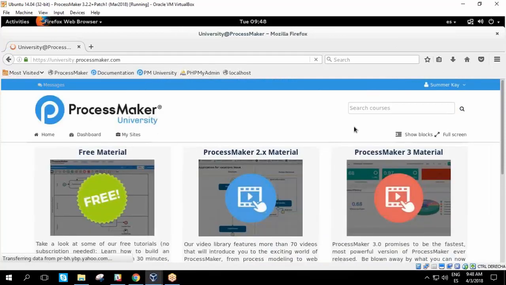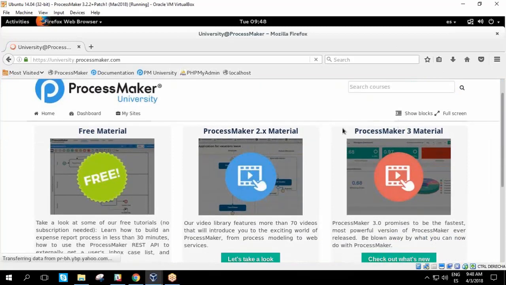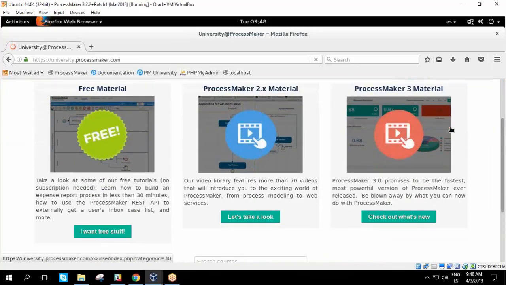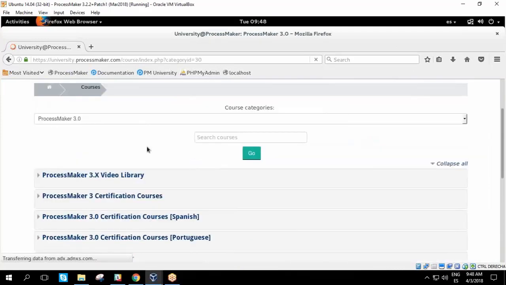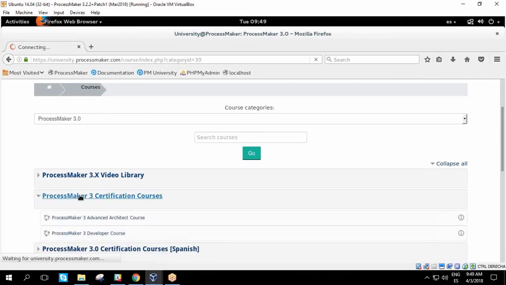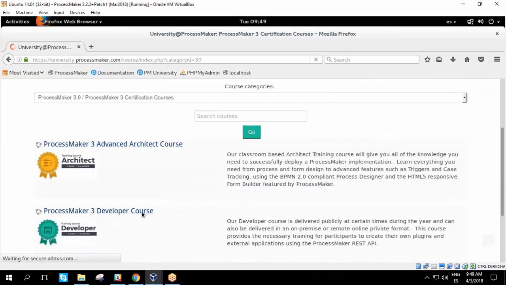Now that I'm here, I'm going to go under ProcessMaker 3 Material and click on Check Out What's New. That will take me here. In this ProcessMaker 3 certification courses page, I'm going to click on this arrow so I can select the developer course, or I can just click on that link and come here too.